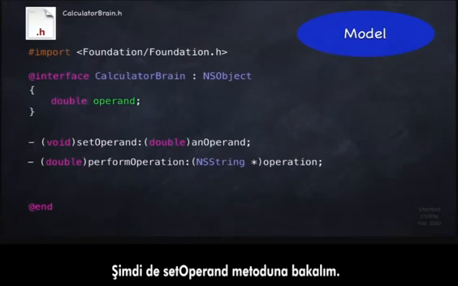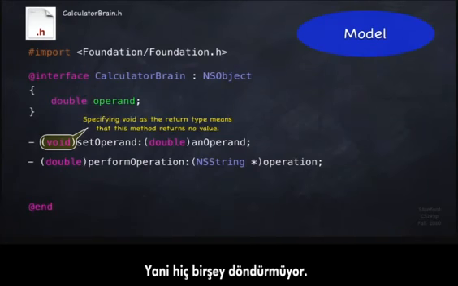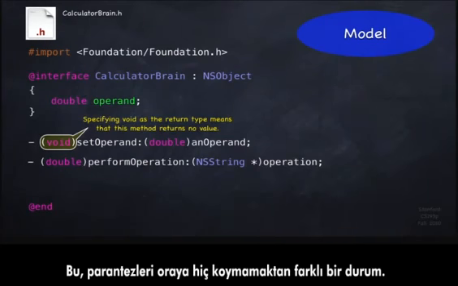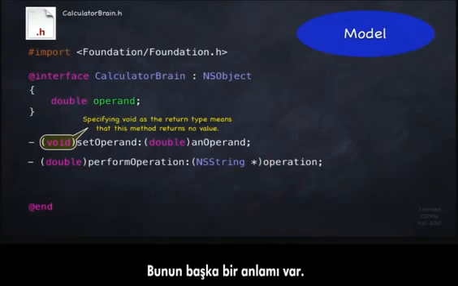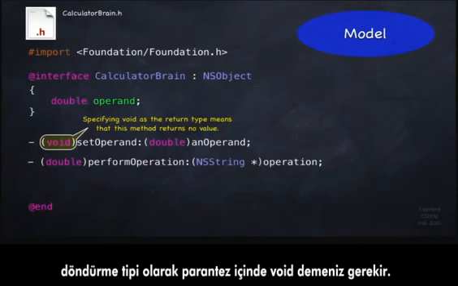Notice that the set operand method, its return type, the kind of thing it returns, is void. Okay, that means it returns nothing. This is different than just not putting that parentheses there at all. That means something different. That actually means it returns an object. So if you have a method that returns nothing, you need to say parentheses void as the return type.